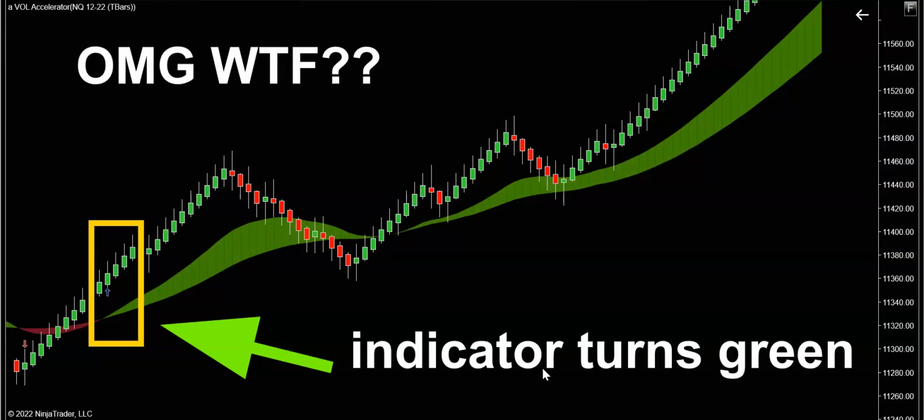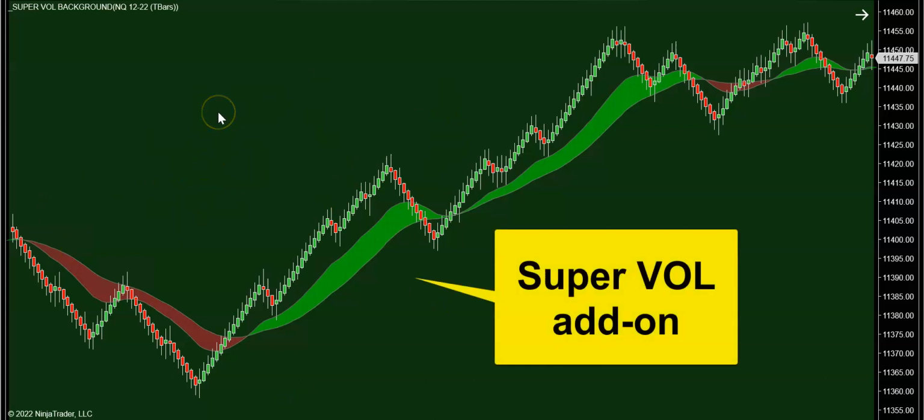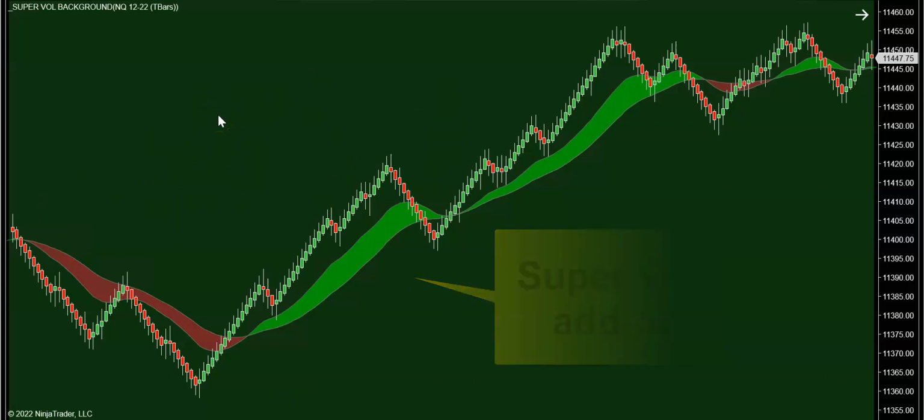Now, what I'm going to show you in this video is how to play a trend change two different ways. The first way is to potentially take a trade on the same chart. All right, you're not running any type of master and slave chart. You don't have 10 charts open. You're just looking at a single symbol and you're waiting patiently for the signals to show up. The second way, which I'm going to come back to in a few seconds, is slapping on the super vol background, which really fine-tunes your entries.